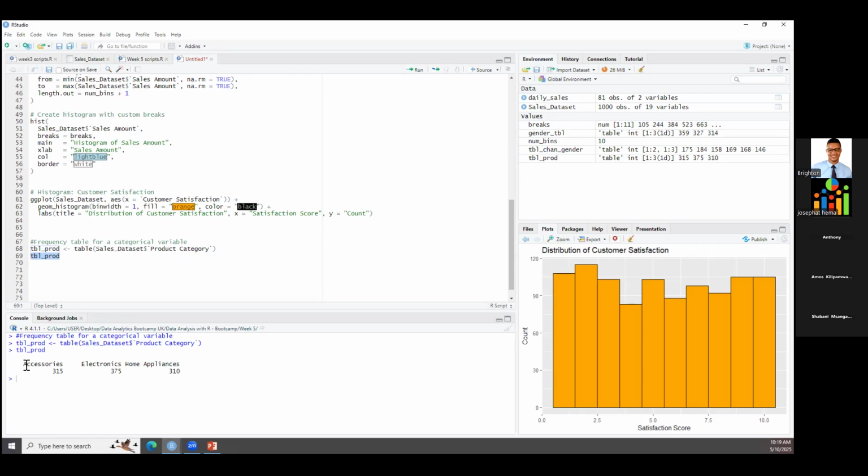You see, there are three distinct or unique product categories: accessories, electronics, and home appliance. We have 315 accessories, 375 electronics, 310 home appliance. Now, if you add all these, you get 1,000, which means we have 1,000 entries in that data set.